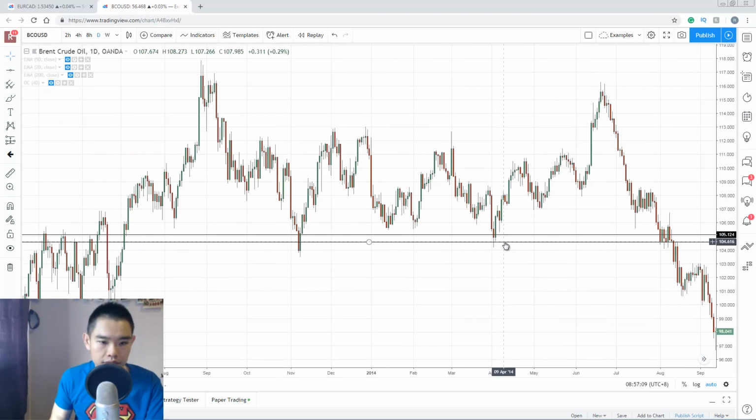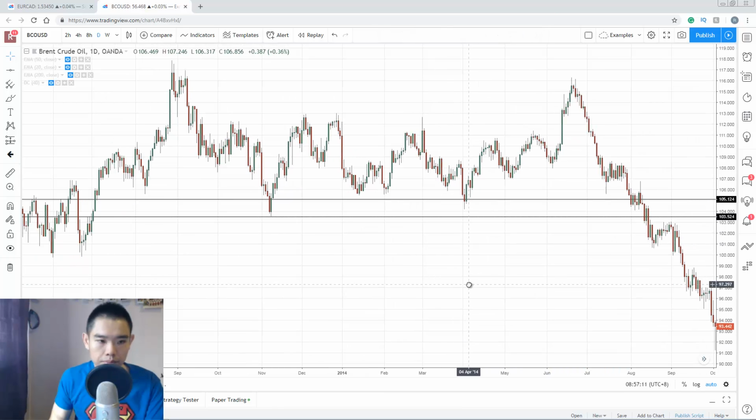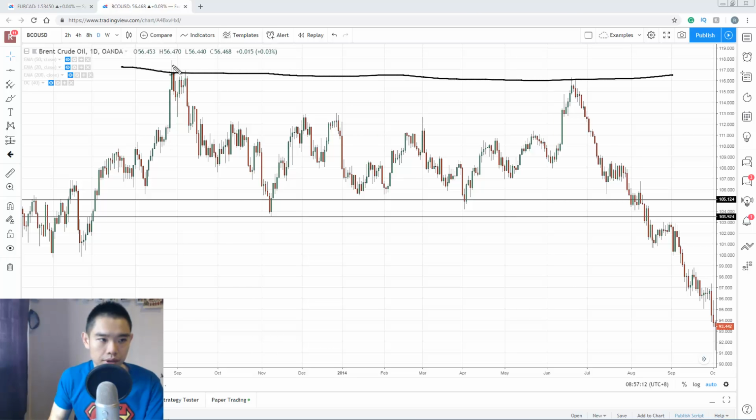So again, this one over here, you can see that this is an area of support. Market is in this area of support, or rather, it's largely in this range. Here, down, from the highs to the lows, ranging back towards these highs, back towards this area of support.